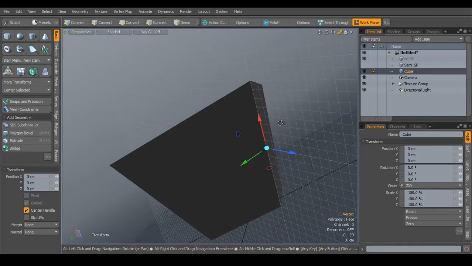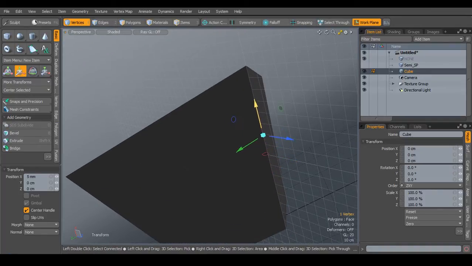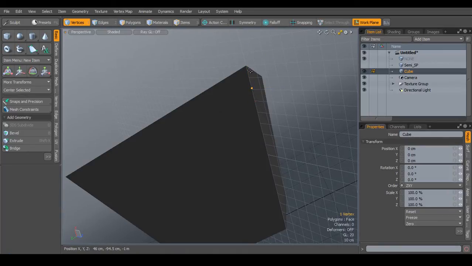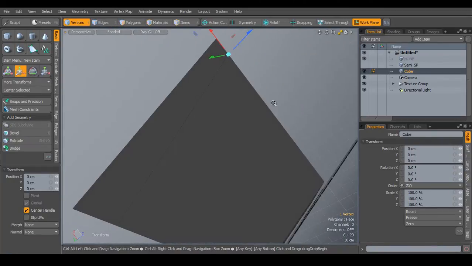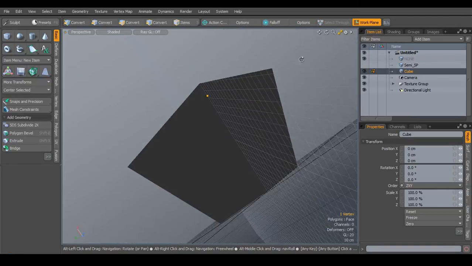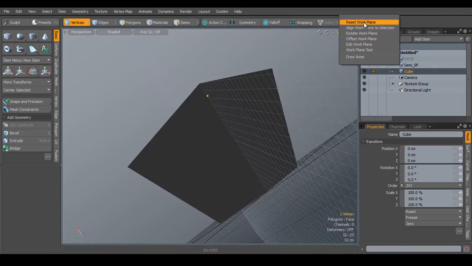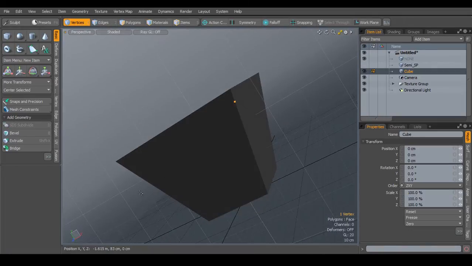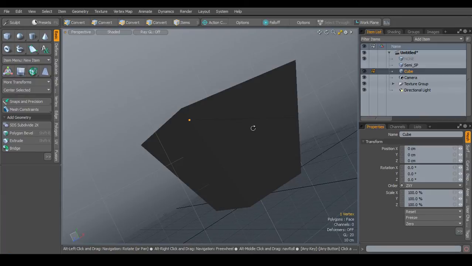Now if you try to move your vertex, you can move it along this edge. Basically it aligns your grid to this edge, and it moves along this edge. So that was the first, and this was the second.